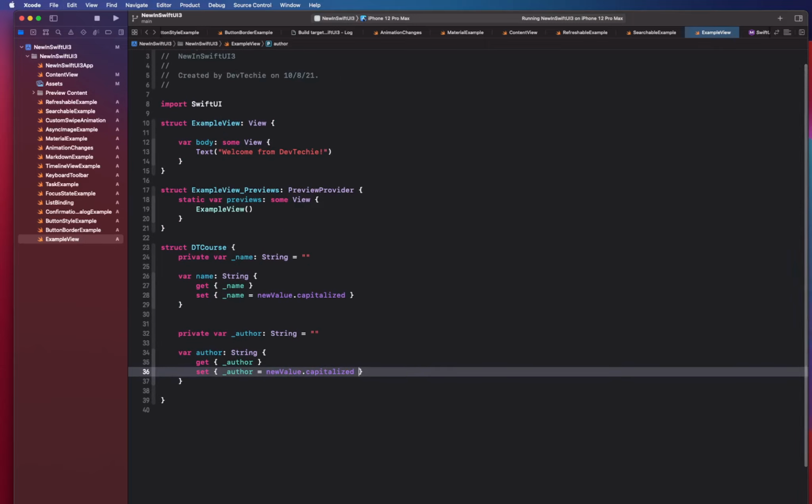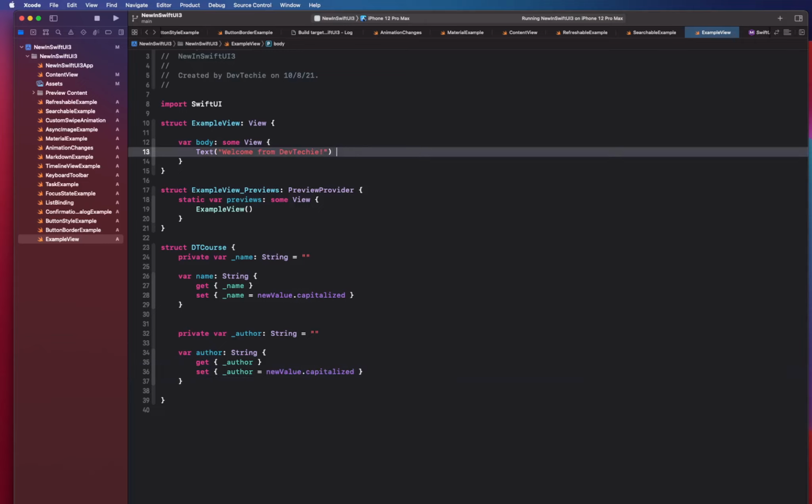Now when the course's name and author's name are set, we capitalize those values before storing them in the private variable.